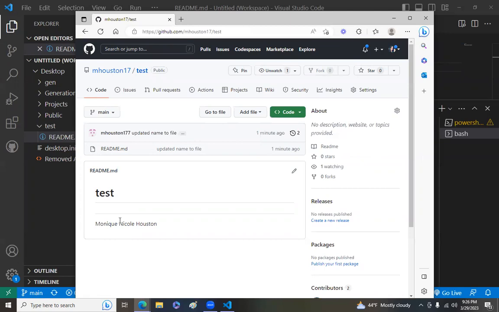All right, you guys. So that is how you push something up to GitHub. This is a file that we actually created. I'm going to be doing more of these. So maybe I'll do something in the future like pushing files that you already have in your directory to GitHub.